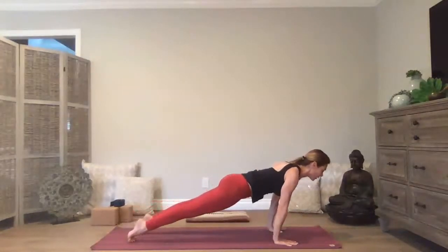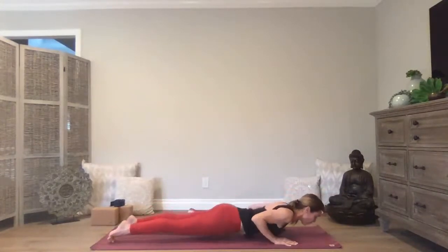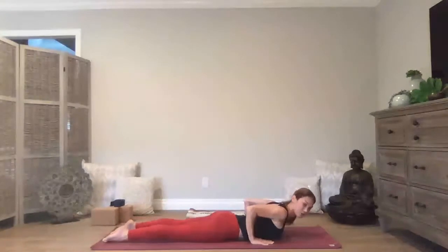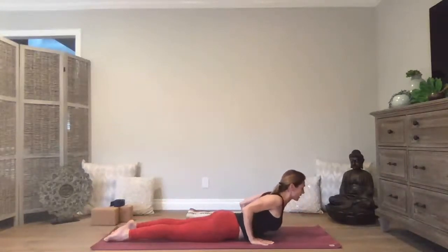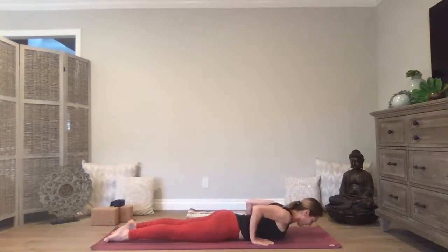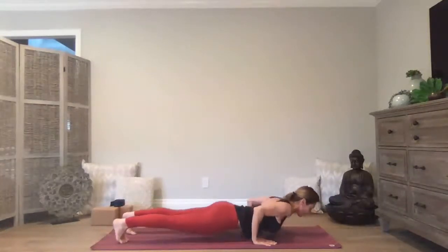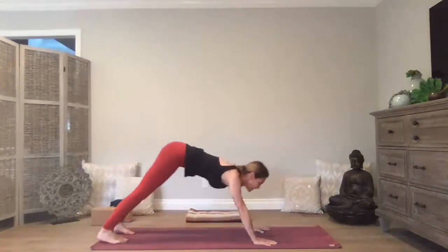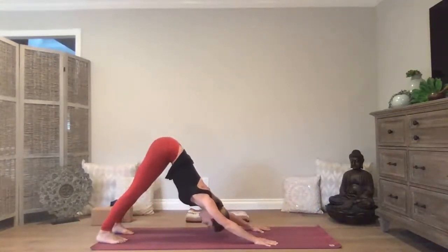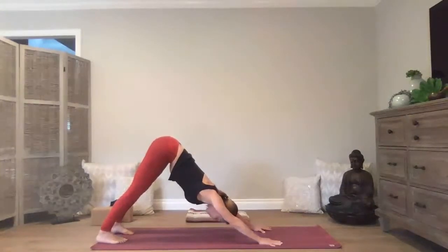Shift forward, lower halfway, chaturanga. Elbows hug in, shoulders away from the ears. Lower all the way down, untuck your toes. Inhale, lift your chest, low cobra. Exhale, lower down. Tuck your toes under, firm the thighs. On an exhale, press up to plank and downward facing dog. Come back to that Ujjayi pranayama.